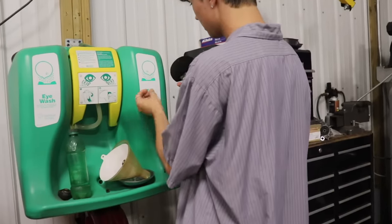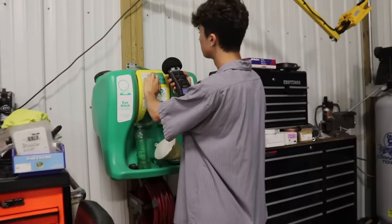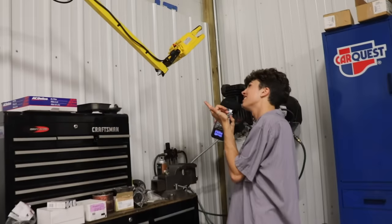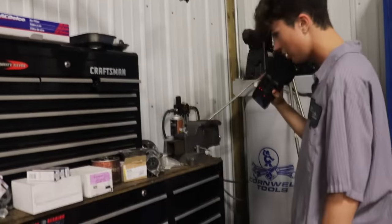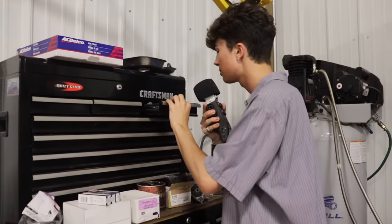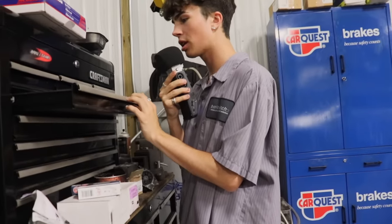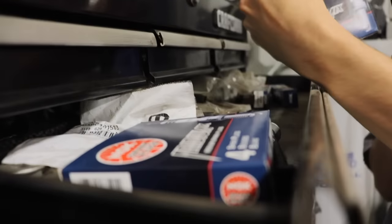Oh my gosh, I feel like we're in science class again — they have an eye wash machine, so if you get oil in your eye or any poisons, you can use this. Very upgraded, love the green. There's some oil here — oh, my hands are turning a little black, I feel like I actually work here. Now we have another toolbox and they have a ring light to see things — it's mirrored, cute. Then another Craftsman toolbox with some nuts, bolts, and spark plugs in it.